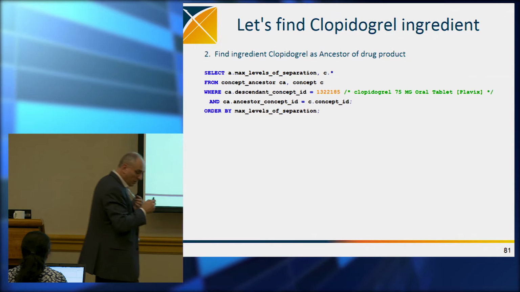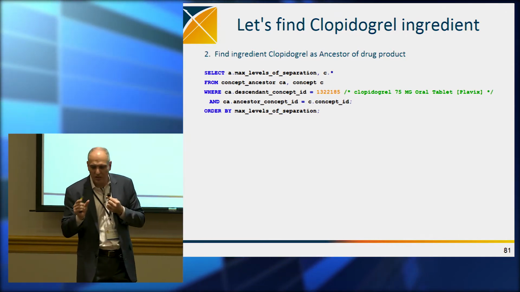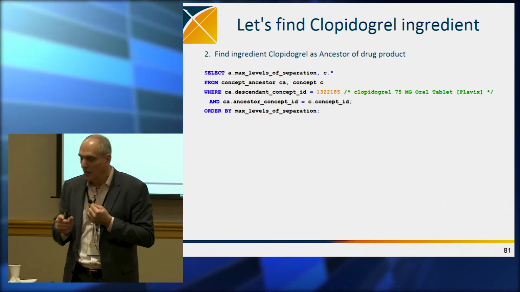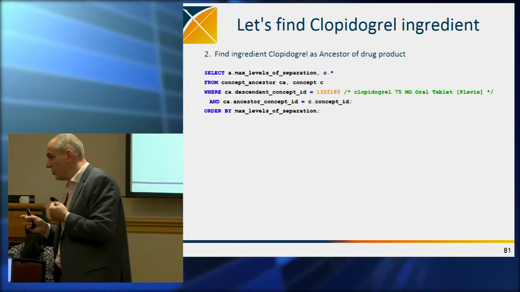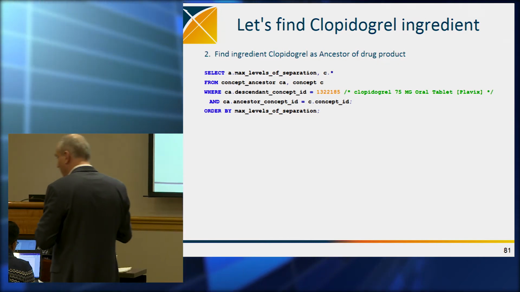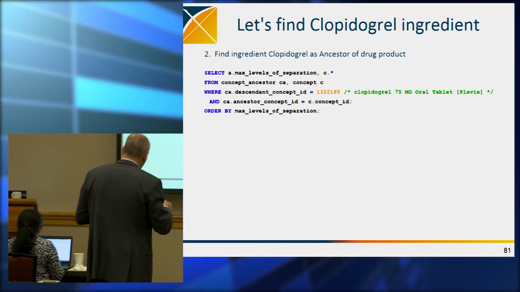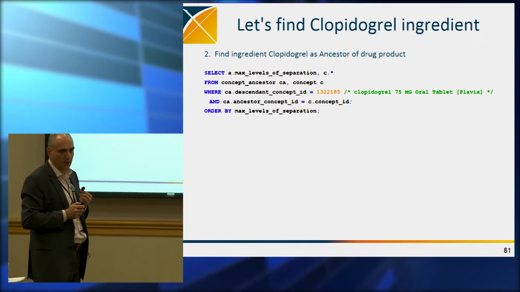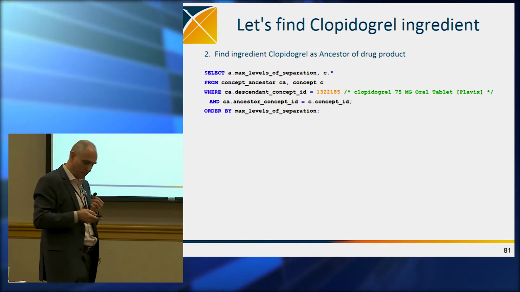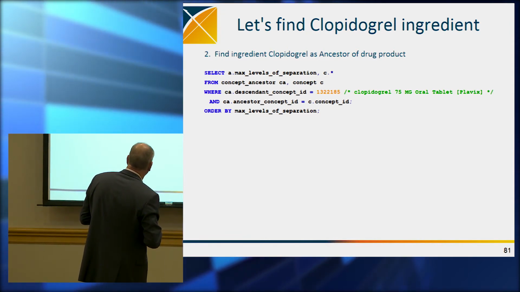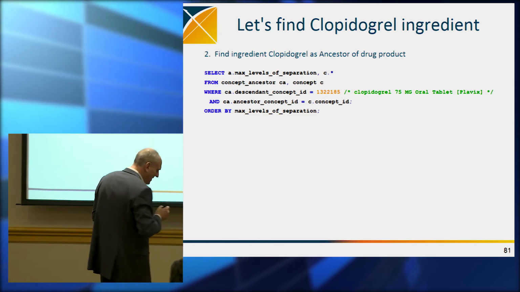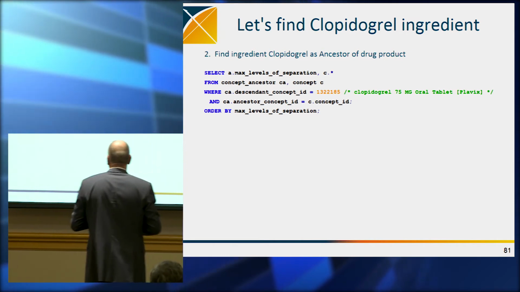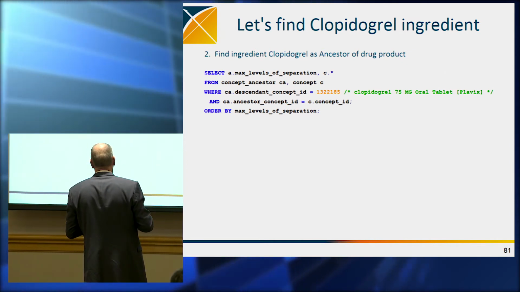So the problem is we have now Warfarin as an ingredient and Clopidogrel as a 75 milligram oral tablet. Okay? We want the ingredient because we want all patients, whether they take 75 milligram, 150 milligram, 500 milligram, 700 milligram, doesn't exist. We want any product that contains clopidogrel. Okay? We just want the ingredient, the active compound. What do we do? We take the ancestor table because ingredients are ancestors of the drug products. So what do we do? You hold the descendant and ask for the ancestor. Okay?